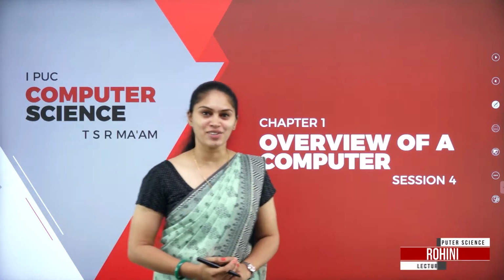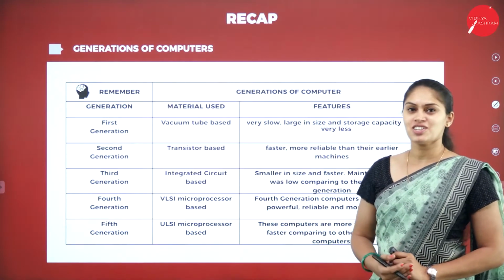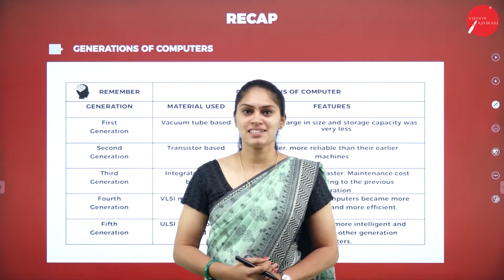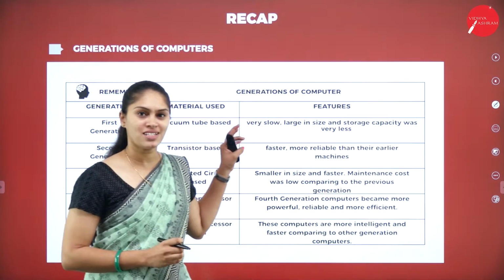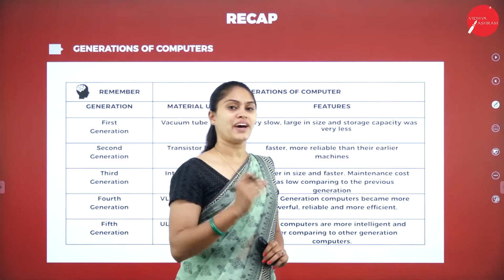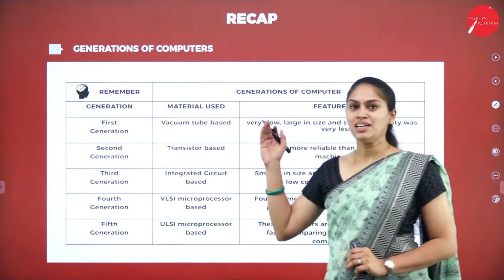Before getting into today's session, let me have a recap of the previous session. In my last session, I discussed the generations of a computer. As I discussed earlier, based on the technology development, we have classified the generations of a computer into five generations. Here you can see the tabulation form which I have given in the previous session.